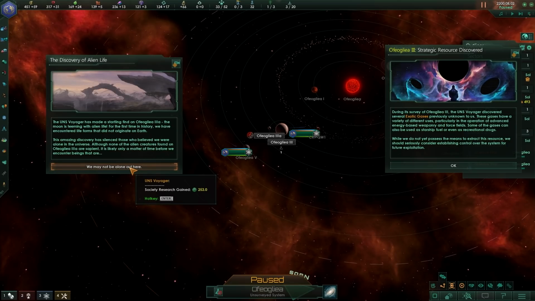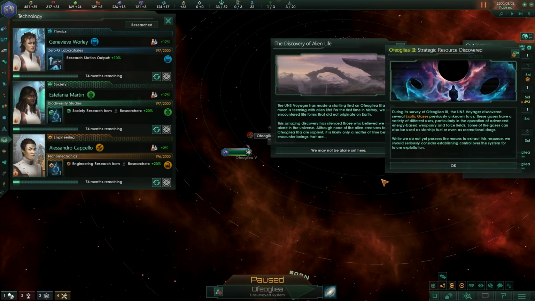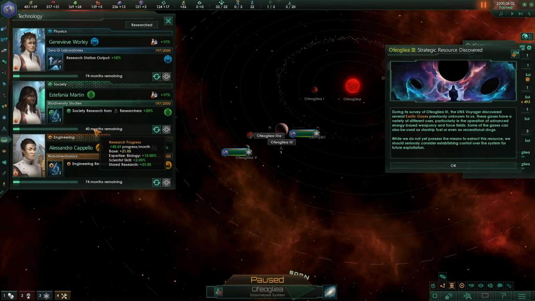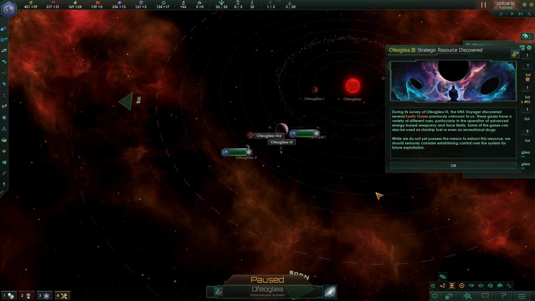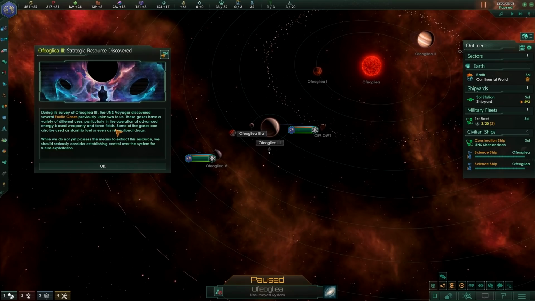So that's about half a year's worth of science that we get for free, which will automatically get tallied into our society over here. So yeah, there you go. It now goes down to 40 months instead of the 70 months that it was before. In addition, our other science ship has found themselves exotic gas. Now remember those strategic resources I was talking about before? Yeah, we just found a source of them.